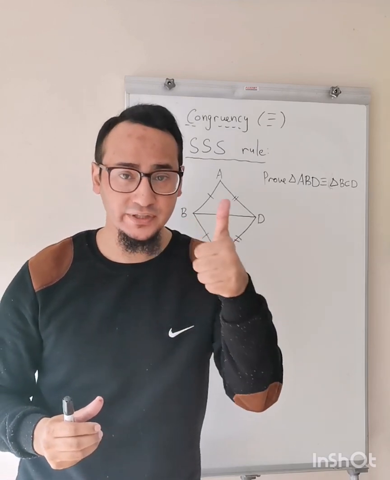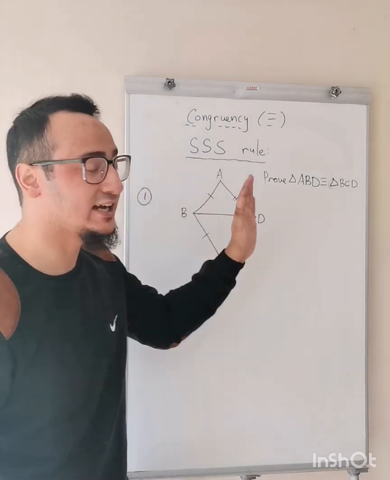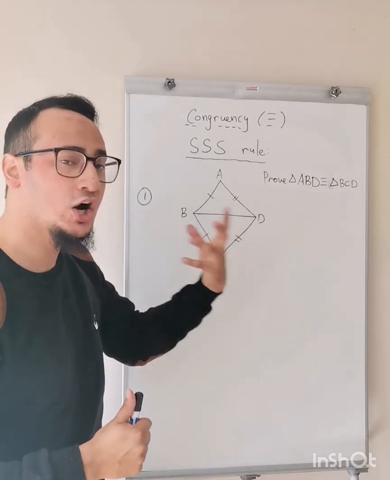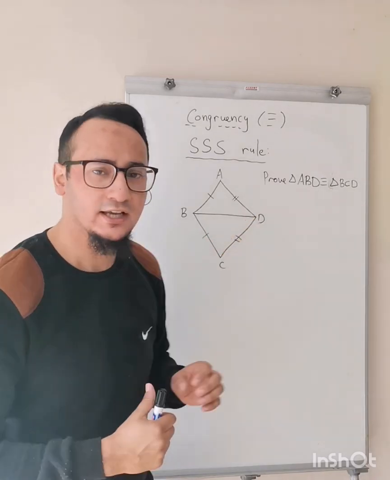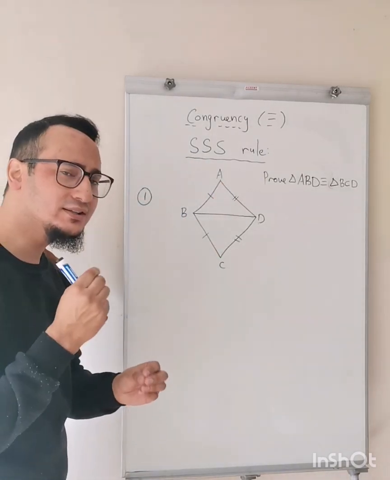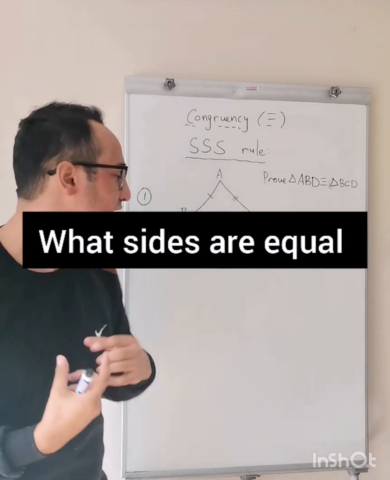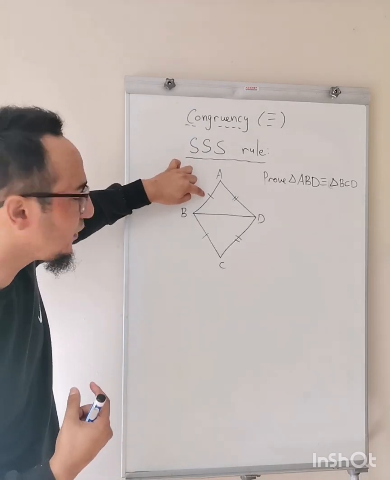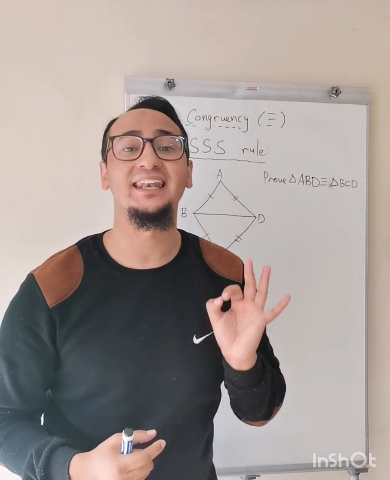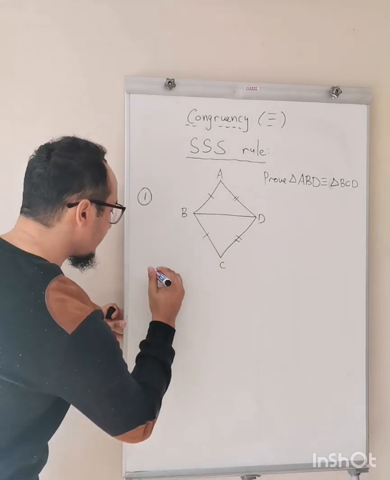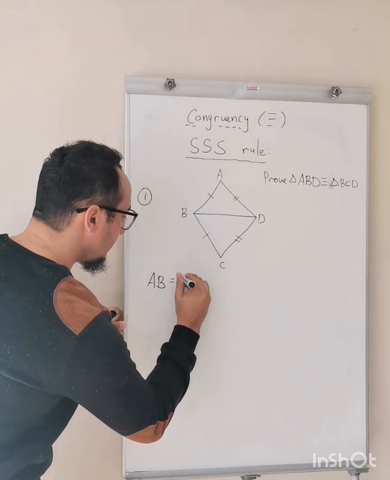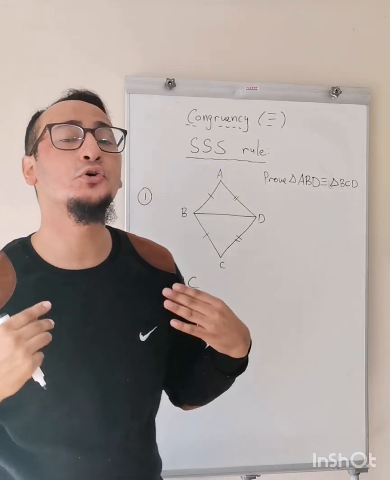Right? The very first rule that I'm going to do is the side rule. So prove that triangle ABD is congruent to BCD. Right? All I have to do is prove three things. So the very first one is, what tells me that sides are equal to one another? That little line over there. If that has 1 and that has 1, it tells me that those two are exactly the same in length, right? So therefore, I can say AB is equal to BC.